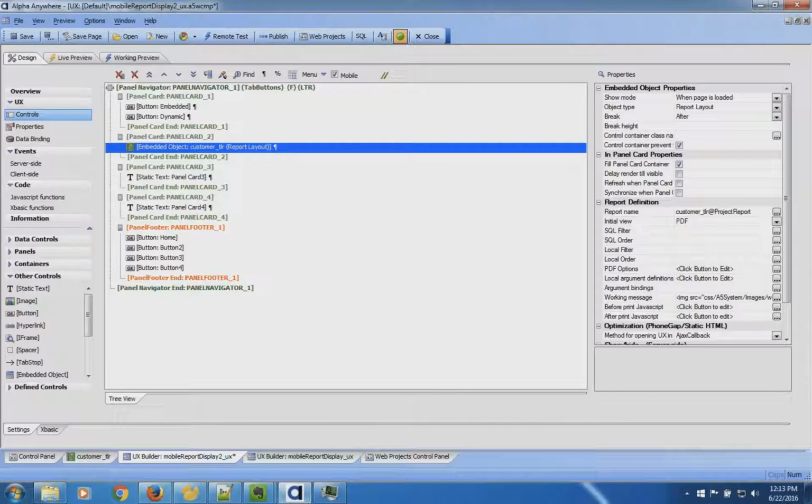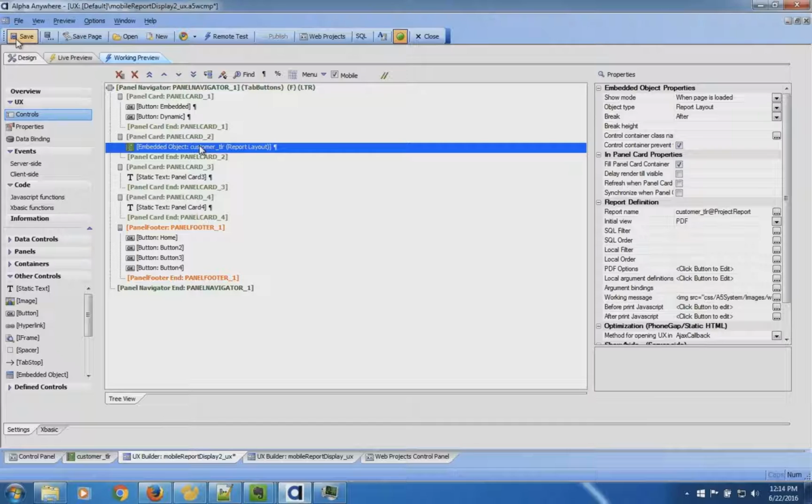So that means when that report is fixed, it's there, it's always going to be there. And so if you have a standard report that's always going to be there that you want to load when the thing loads up at the beginning, you can just put it in there. And in fact, if I go ahead and click Save here, go into Working Preview, and then I'm going to scroll down here.